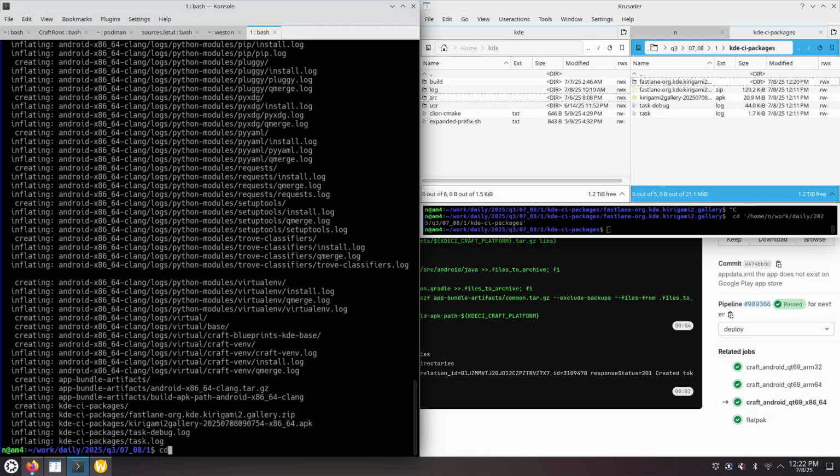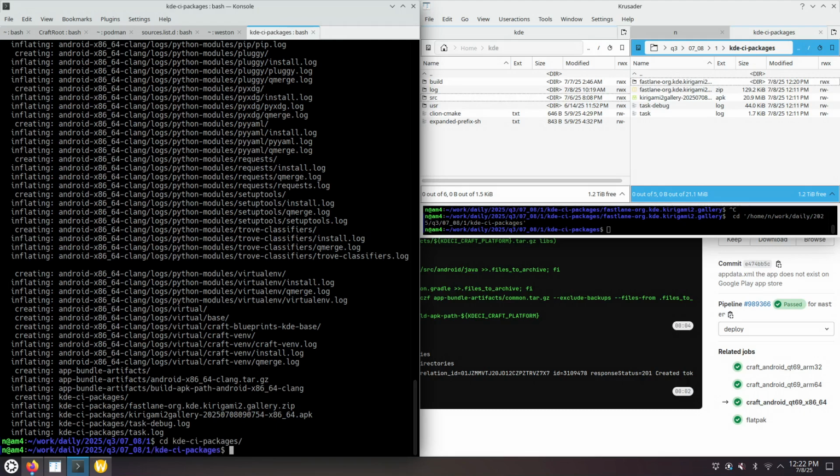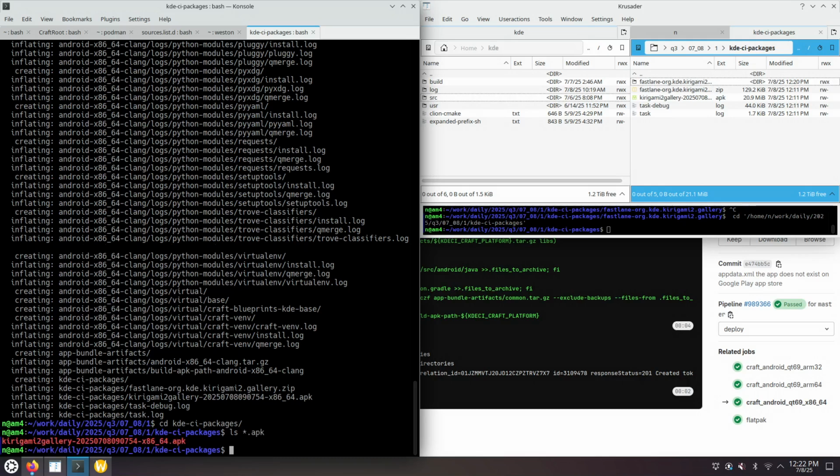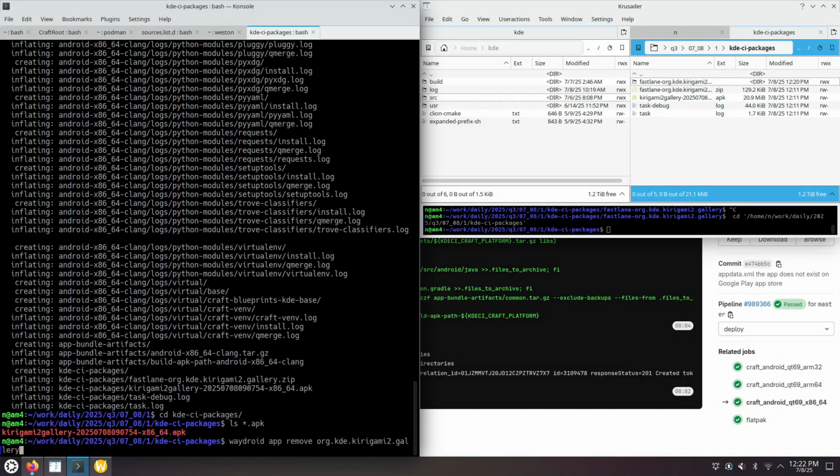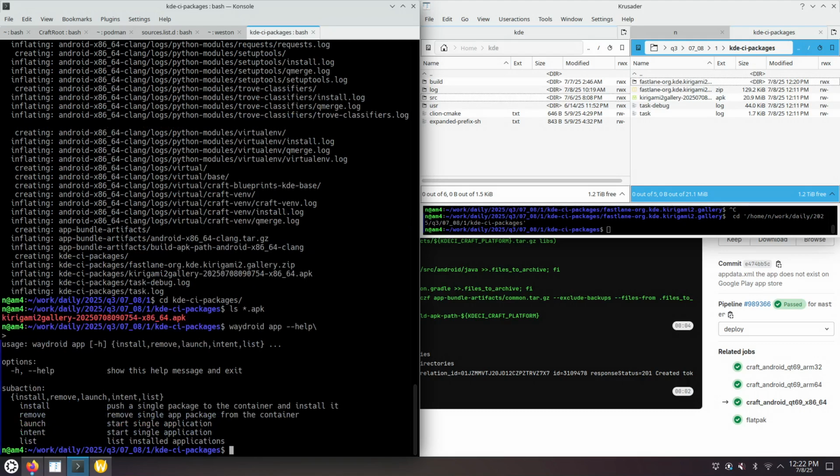Okay, so we need to change to KDE CI packages. In here, there's an APK file, and we want to install this thing using the F-Droid app. F-Droid app, install.